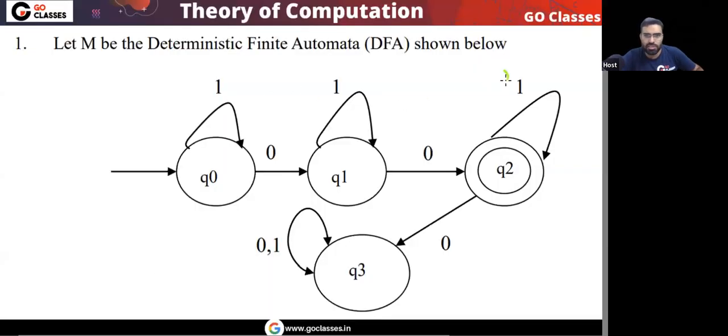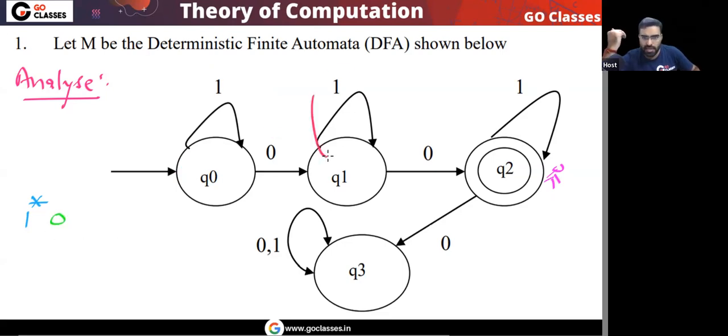Anyway, now let's come to this DFA. This is a standard DFA, so let's analyze it and find the language. Can you notice what is happening here? This is the final state, and here you want to go. If ones are coming, you ignore them, any number of ones. Then 0 should come. After that, any number of ones you will ignore. Yes or no? Okay.